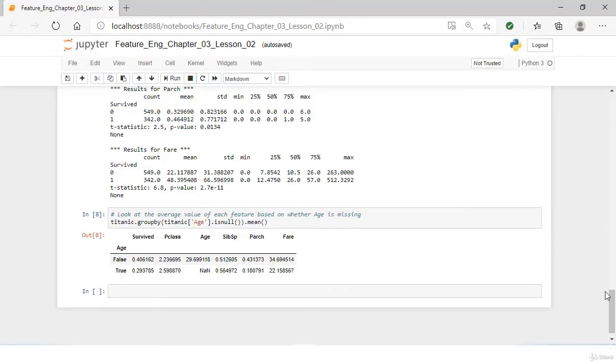Okay, now that we've done some very high-level exploration of the continuous features and learned a little bit about the features, like the fact that age is missing at random and that fare and class might be good indicators of whether somebody survived. In the next lesson, we're going to plot our continuous features, which is going to help us uncover some additional patterns in our data that weren't visible in this high-level overview.